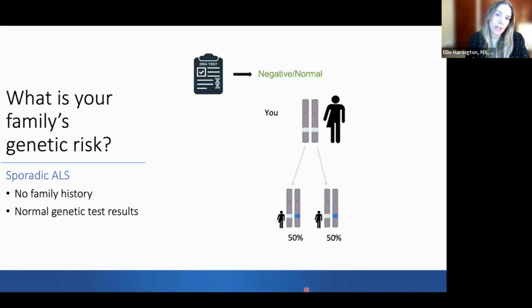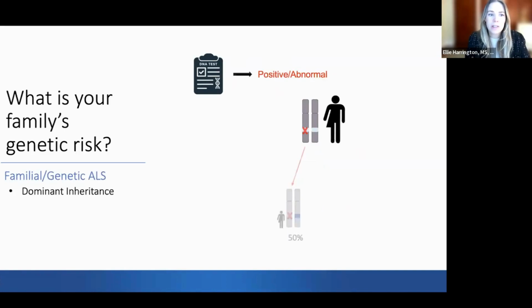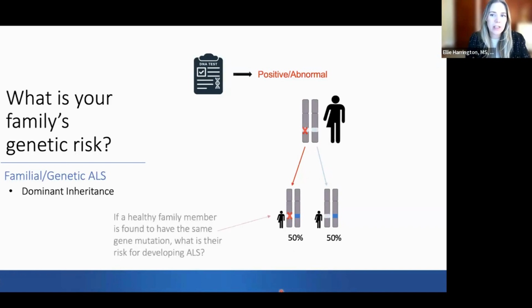In the context of understanding your disease, your management of disease and risks for family members. So if you have a positive result, again, it's that dominant inheritance, 50% chance it's passed down, a 50% chance it's not passed down, that your child inherits your normal gene copy. So the next slides I'll get into will be about that penetrance. So really talking about if a family member is found to have the same gene mutation, they're healthy, well, what's their risk for actually developing disease themselves?